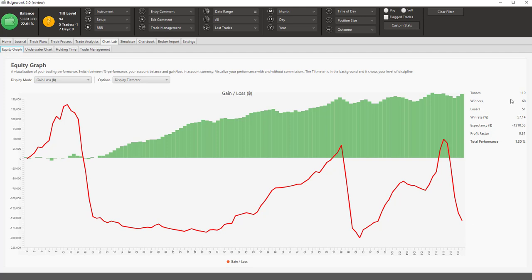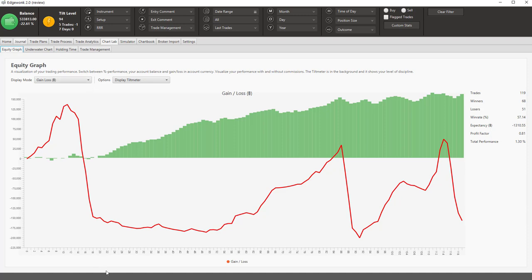So only 3 times in his trading performance over 119 trades, he lost a bunch of money. And then there were periods where he traded very well, very effectively, for a short period of time. And we need to find out how we can eliminate those drawdowns, what the similarities between those drawdowns are, and why he is actually engaging in those things.